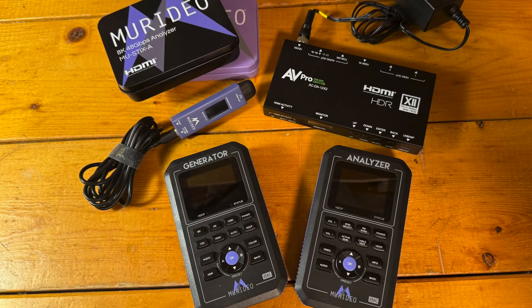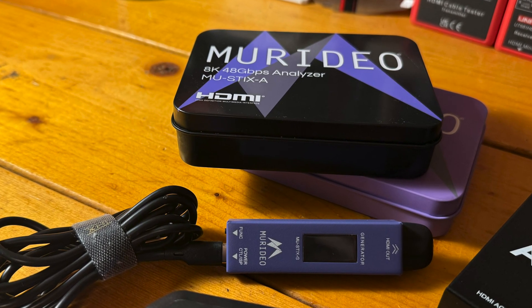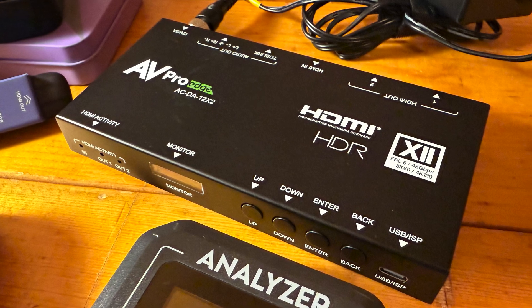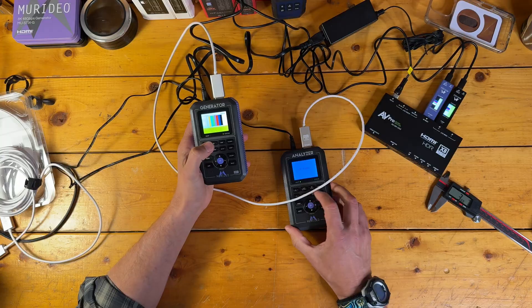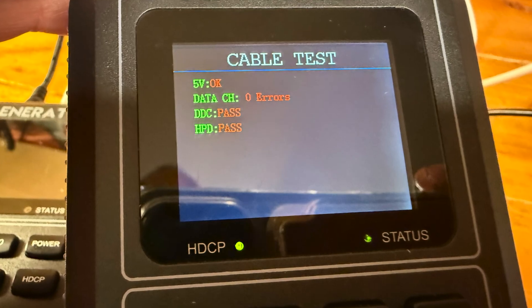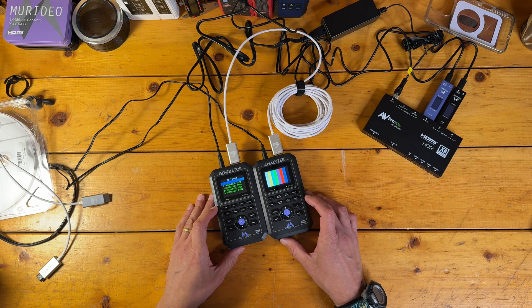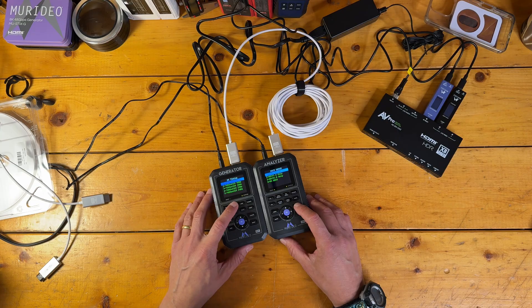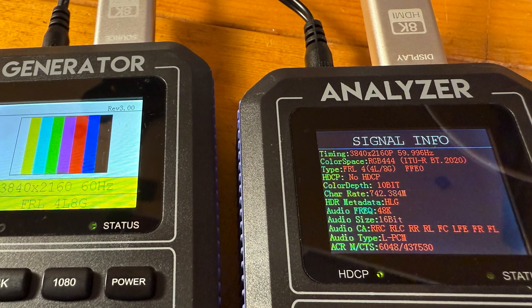For performance testing, we used several different pieces of equipment: the Meridio 8K Foxhound test kit, the Meridio 8K 48 gigabits per second sticks testing kit, and an AVPro 12x2 distribution amplifier to test the 48 gigabits per second spec. First, I ran the cable test using the Foxhound test kit, and both cables established a 5-volt connection and passed. Then I ran various connections — 8K 60Hz at 10-bit color, 4K 60Hz with 12-bit color, and all 8 audio channels. I ran these tests with HDR10 and HDCP 2.2 engaged, so pushing through 40 gigabits per second was not an issue at all. I let each cable run for an extended period to check for stability, and found no issues.